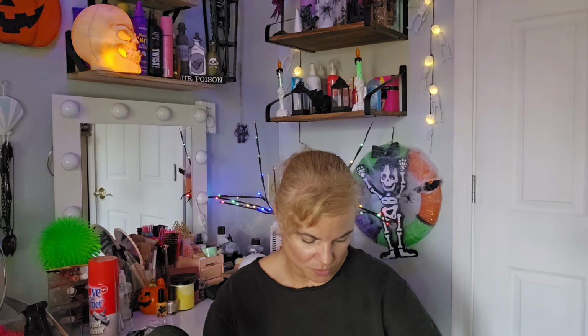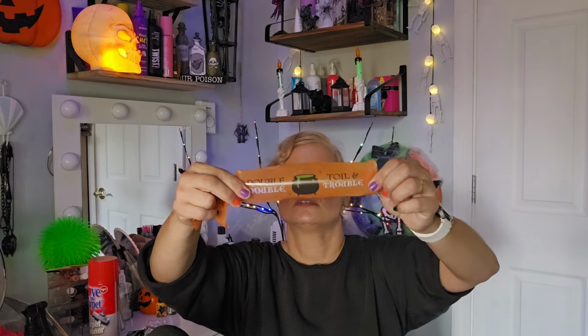Anyway, next up, I'm not sure these are going to be any good anymore. I used to put these on my windows in my living room. They might still work. Double toil and trouble. Be back later. I told you I was sick. These are window clings. We all go a little mad sometimes.